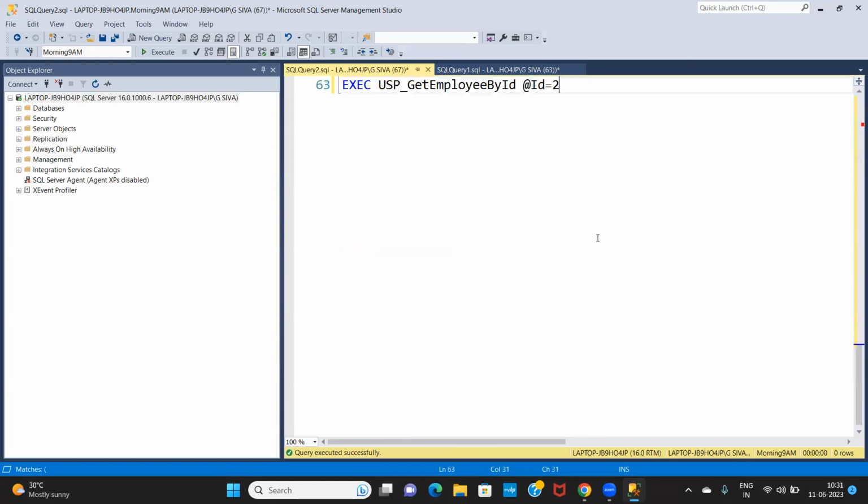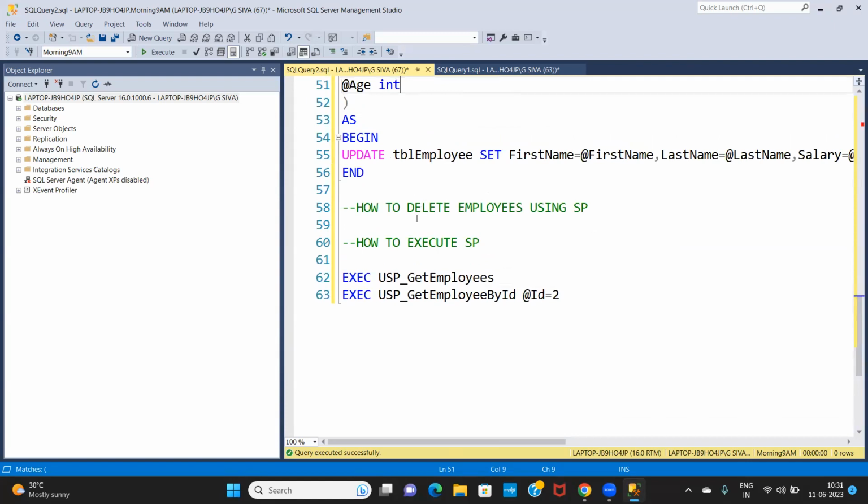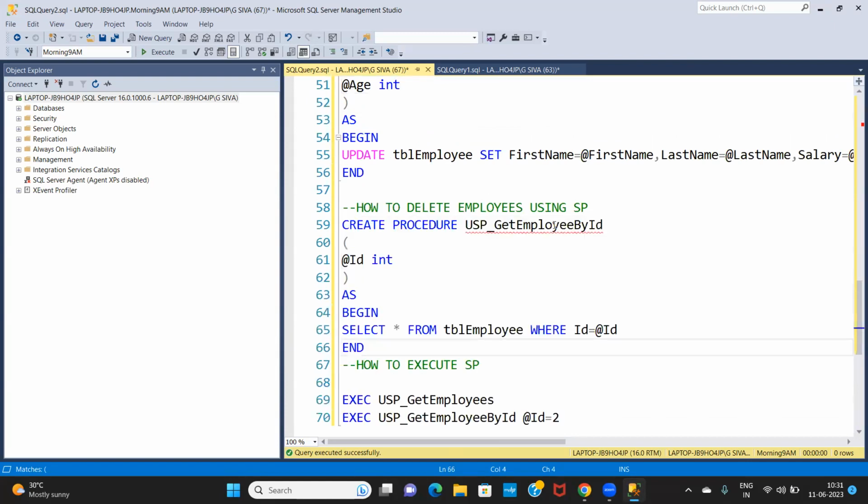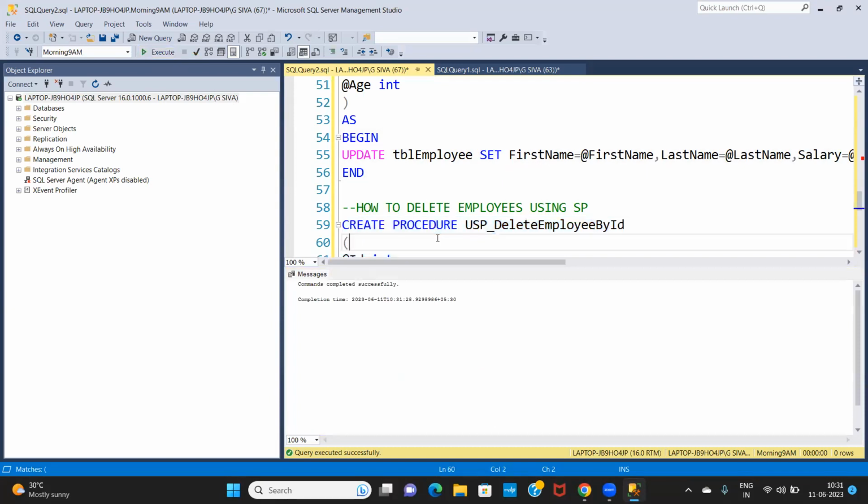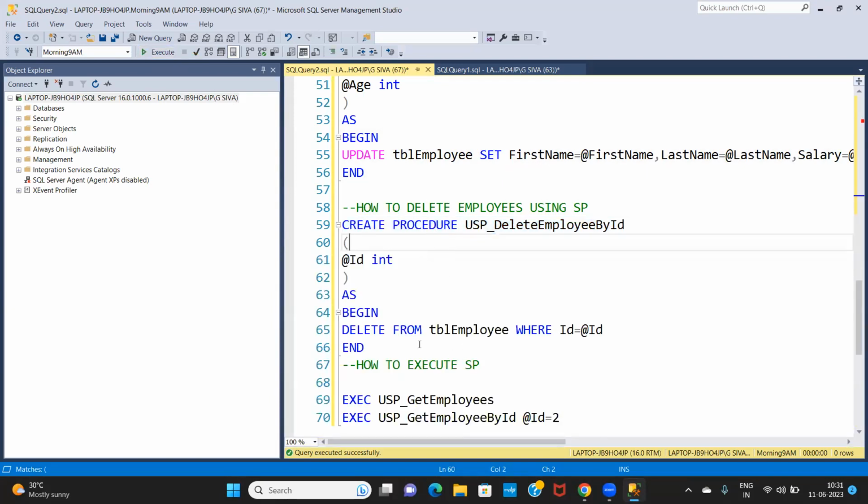That is why I'm copying this one. So instead of get, we are using delete. Delete employees by ID. Here we have this delete statement: delete from table where ID equal to ID. Execute this one. Okay, SP created successfully.